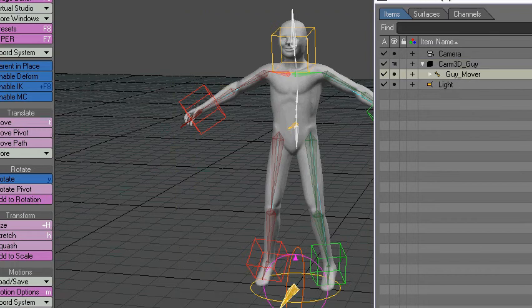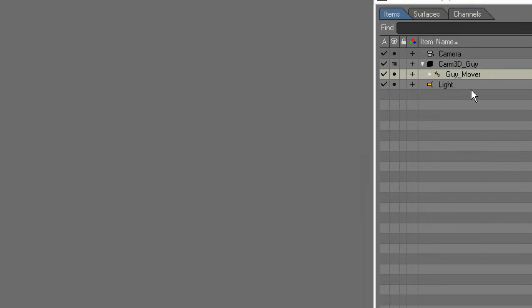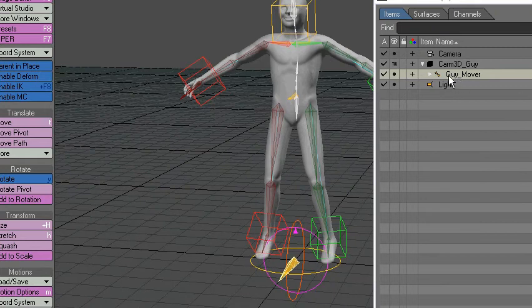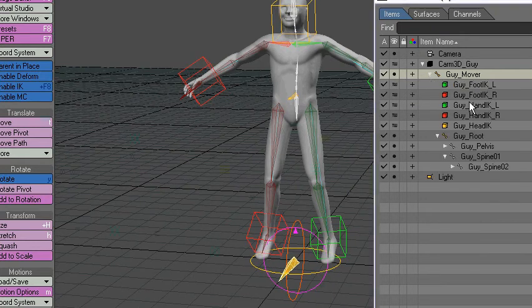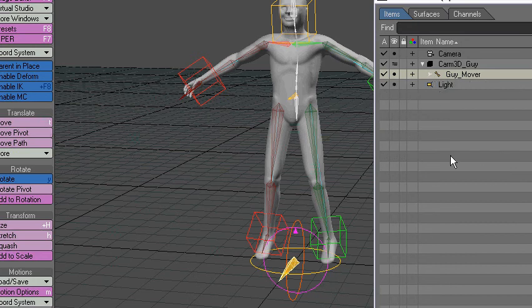The next layer down is the mover. Notice that I put guy_mover, and I did that with everything in the hierarchy. I do that because if you have more than one character, you want to have unique names for everybody so that your expressions, or whatever they are called in Cinema, can find it. Because if you just say arm upper, there might be an arm upper on one character and an arm upper on the other character. It might get problematic.